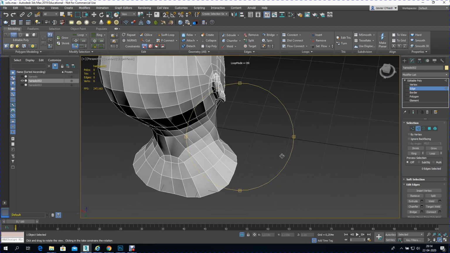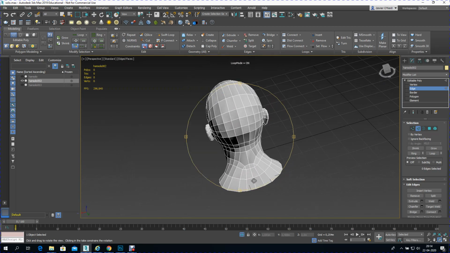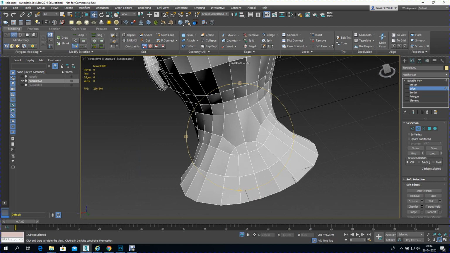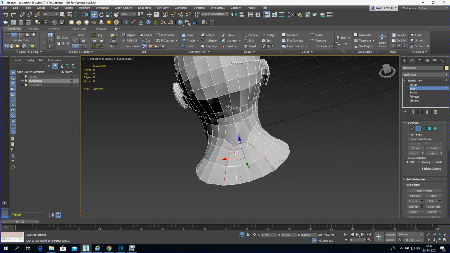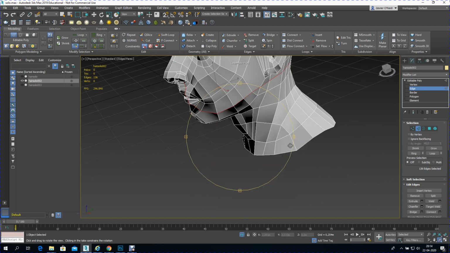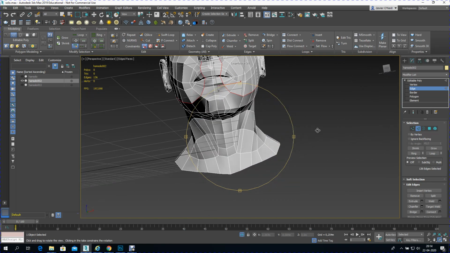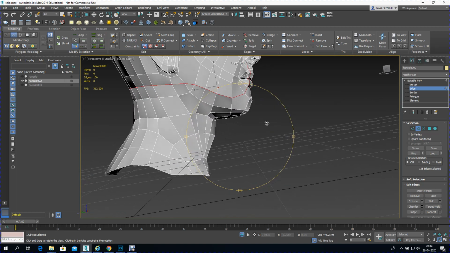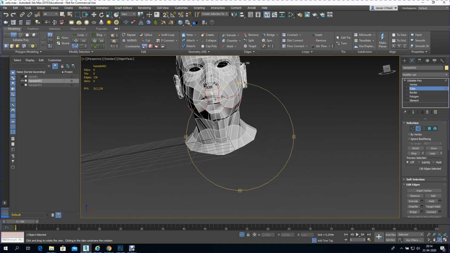Could you live without this one? No. See, my feeling is you could probably get away with this one, but let's see. Nah, too much of the lips.